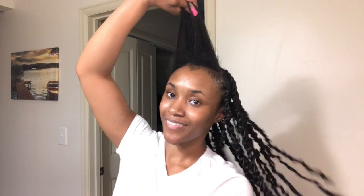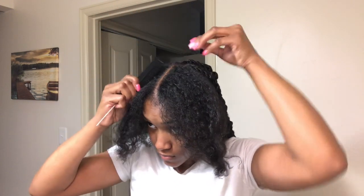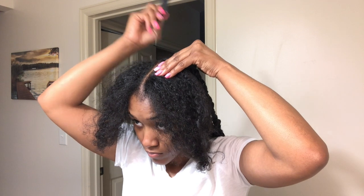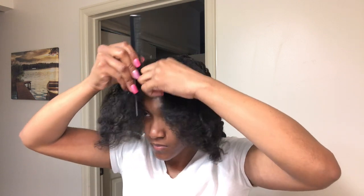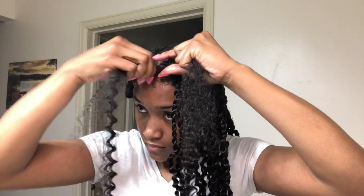Told you guys earlier, this method is so much easier. I'm almost done. Usually it'll take me hours going into the next day, but I'm super excited. Last time I was like, you know what, I'm never doing passion twists again. But like I said, this method was so much easier, and since I'm almost done, I'm like, hey, I can knock this out. And the more I try this method, I'm pretty sure the next time I do it, it'll probably be a little bit quicker too.